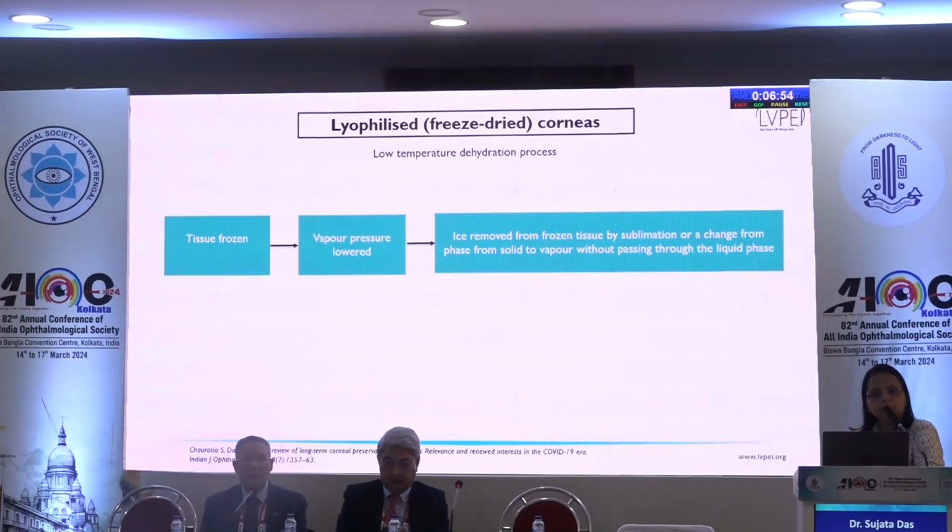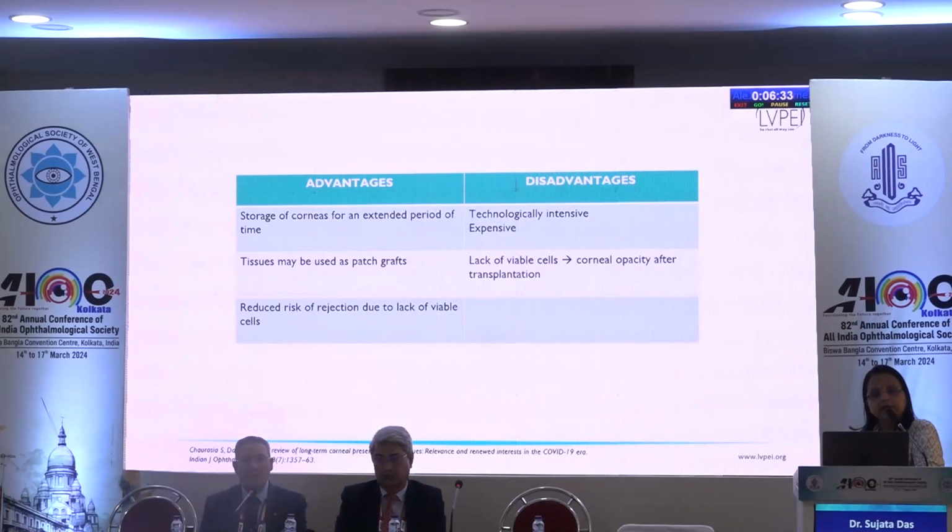Another way of long preservation is lyophilization. In this, the tissue is frozen, then the vapor pressure is lowered, and ice is removed because ice is toxic for the cells. It is removed from frozen tissue by sublimation, or change from the solid phase to vapor without passing through the liquid phase. The advantage of lyophilized cornea is, again, that it can be kept for an extended period of time.